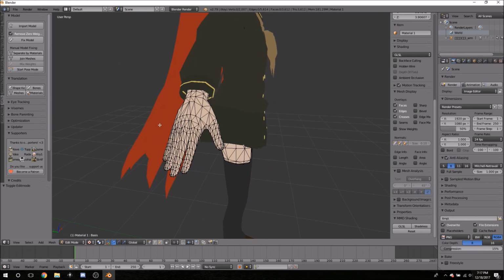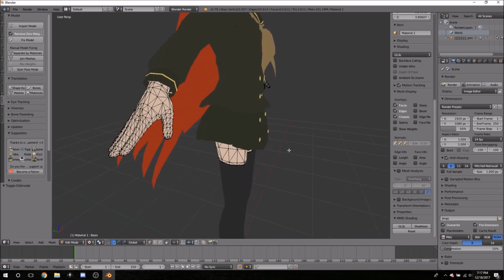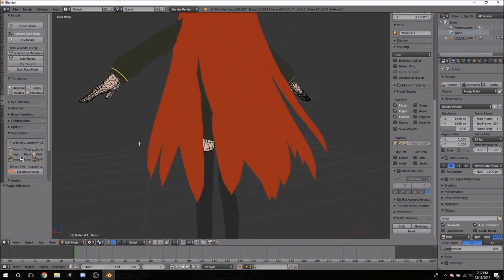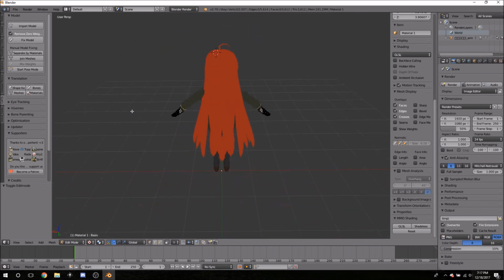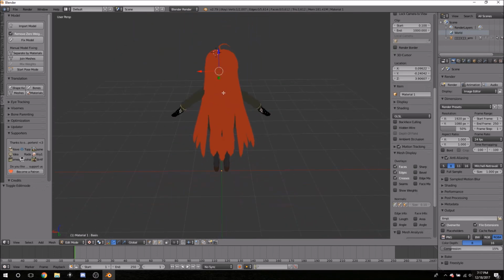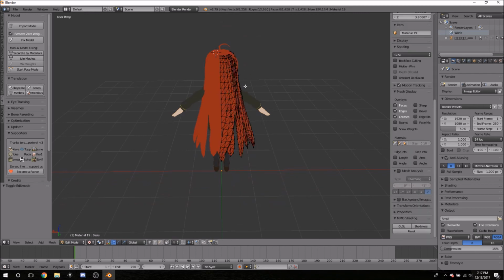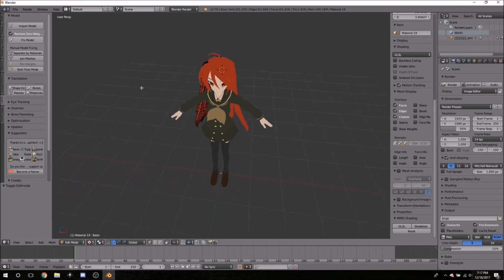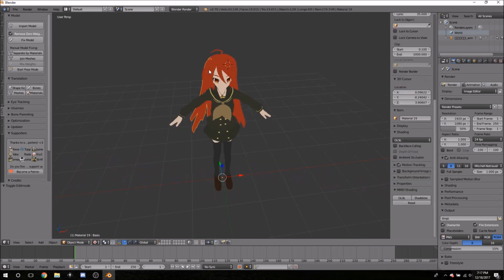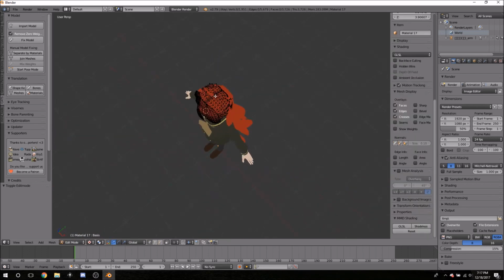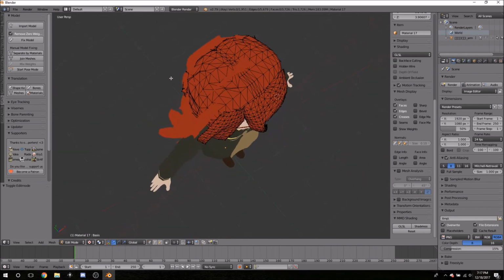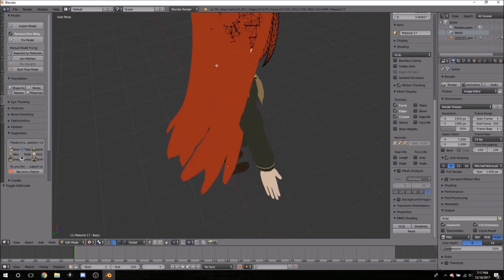You can see just how many polys are in the object, and what is more poly heavy. Sometimes the hair is poly heavy. Sometimes you get lucky and you get a good model that's not very poly heavy, and this is a great model right here. So if I were to decimate, that would be one of the top areas to decimate.